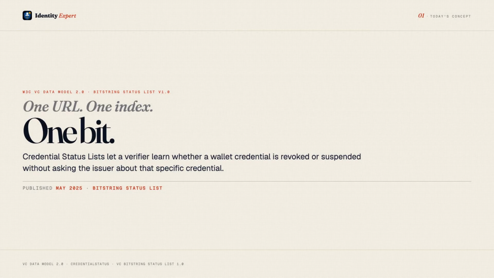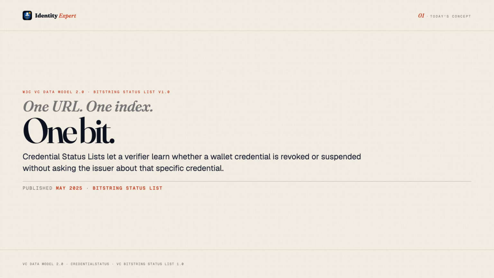An offline verifiable credential has one permanent weakness: the issuer can sign it once, but reality can change later. A driver's license can be suspended. A student ID can be revoked. An employee badge can lose access after termination. If every verifier has to phone the issuer about one specific credential, privacy collapses because the issuer learns where that credential was shown. Credential status lists solve that problem with a shared artifact instead of a per-credential API call.